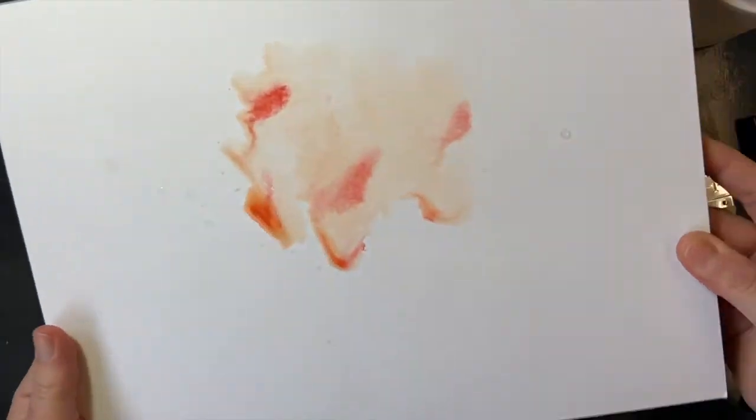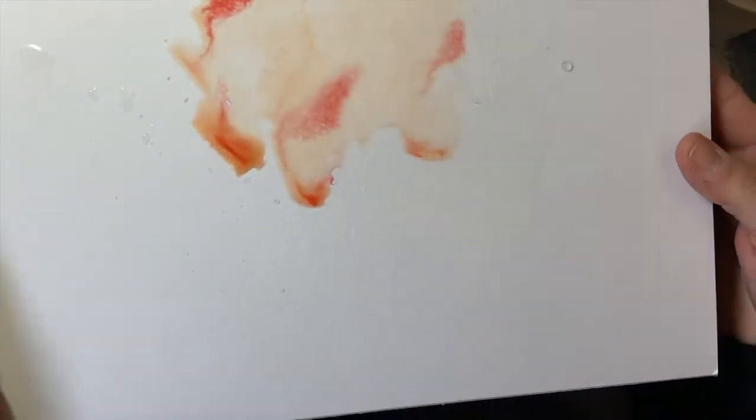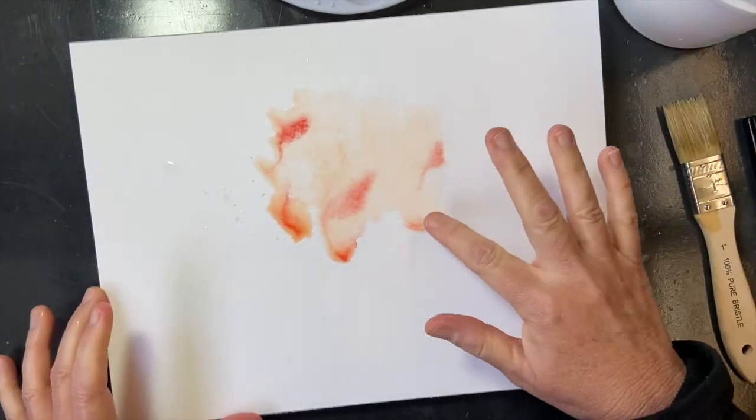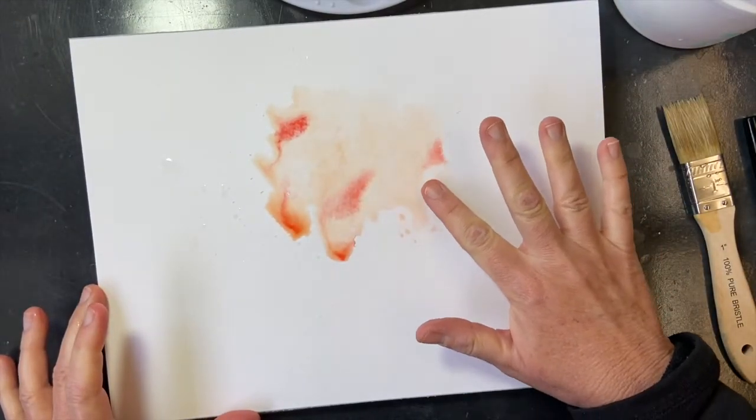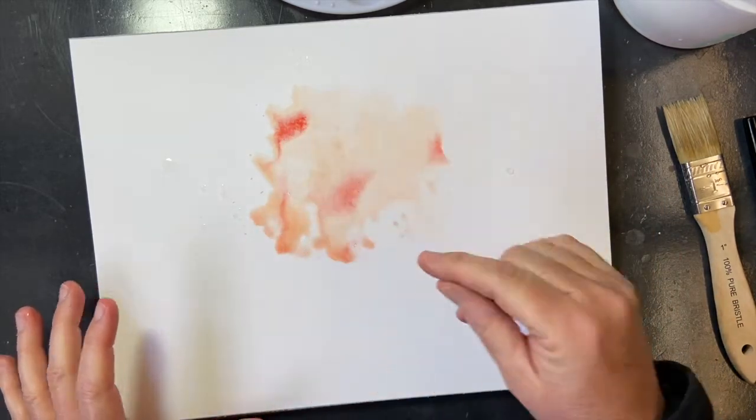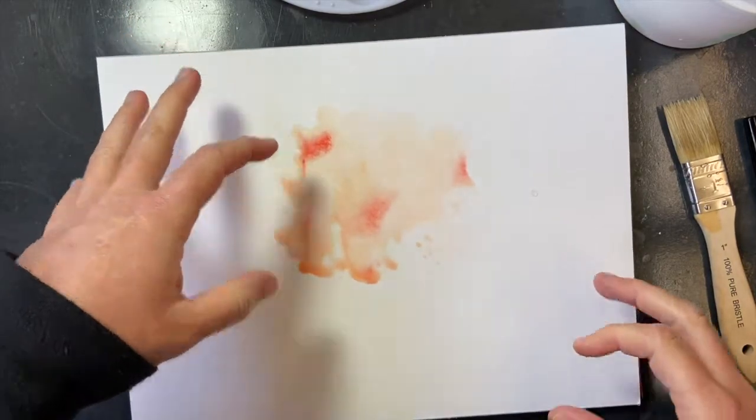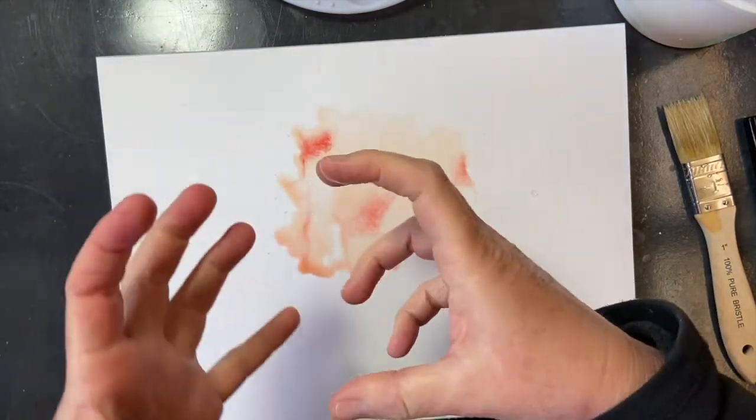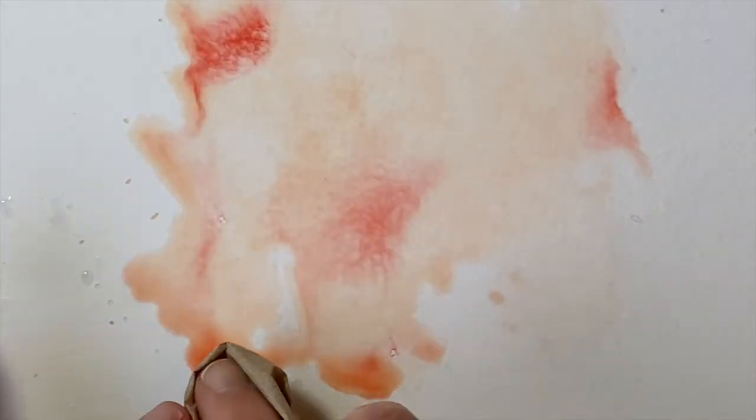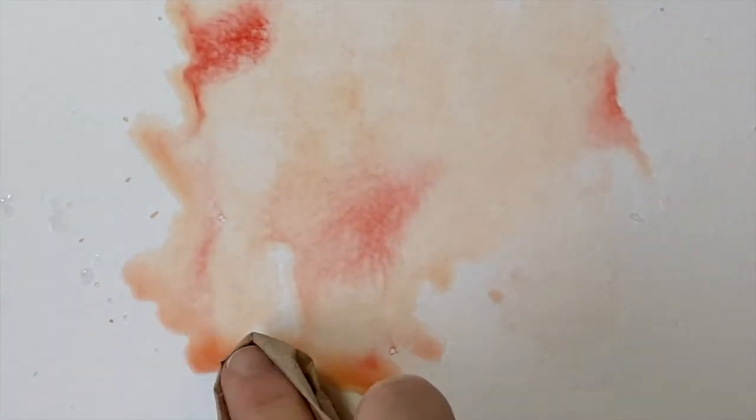If I want it to move a little bit while it's wet, I can. The only thing you want to look out for is if you have a really hard edge right here. I can move that a little bit, soften it. You also want to watch out if you drown your paper and it's pooling up. If you have a puddle, you might want to get a little bit of that water. Be aware of having a huge puddle.